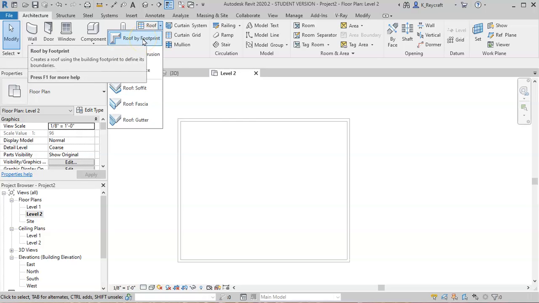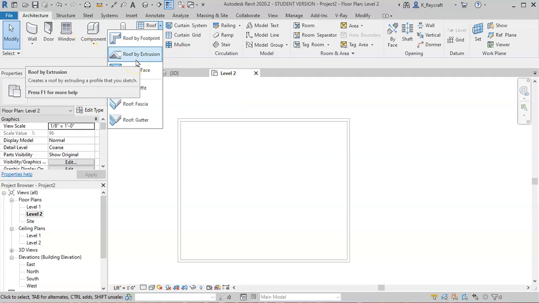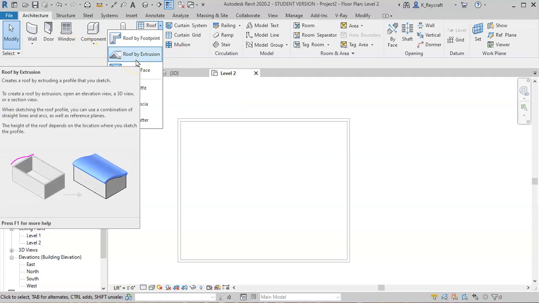Roof by footprint is where we can select walls and create roofs, or draw out perimeters of roofs to create our basic shapes, such as a gable roof. We have roof by extrusion, which allows us to create a profile of a roof and then extrude along a path using that profile.